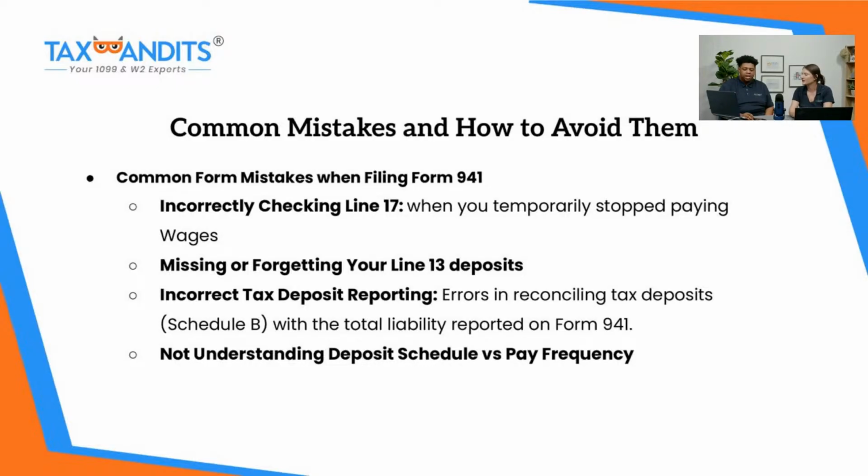So you have everything you've paid, and when you're filling out that 941, you're ready to go and you're not missing anything. Also, incorrect tax deposit reporting can be an issue, especially for our 941 filers. They'll look at the Schedule B and enter their tax deposits instead of just their tax liability. Remember, if you're filing a 941 with the Schedule B attachment, just make sure you're listing only your tax liability throughout the quarter on the Schedule B. Another issue is not fully understanding the difference between deposit schedule and pay frequency. Just because you run payroll weekly doesn't mean you deposit weekly.